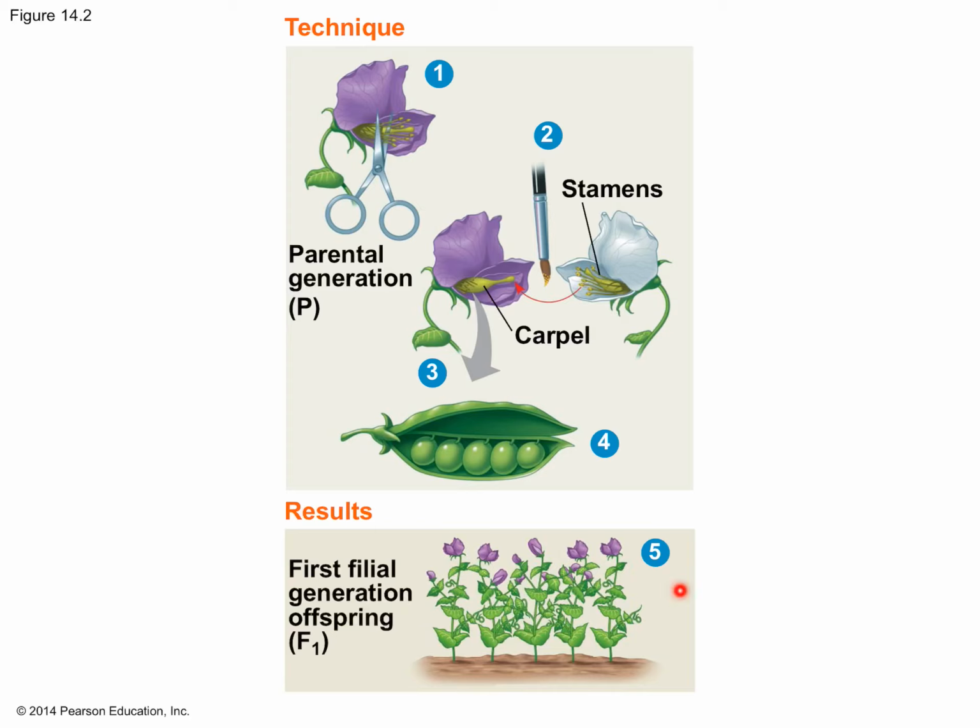All right, and this is actually showing you one of his first results. Even though both parents were different colored flowers, purple versus white, all of the offspring in the F1 had purple flowers. That was an interesting result to him. The question was, why are they all purple? Why are there no white flowers in these F1 offspring? We'll see the answer for that a little bit later on.